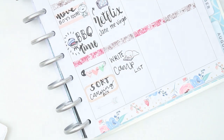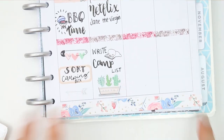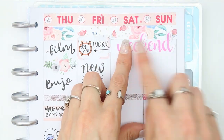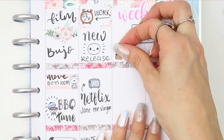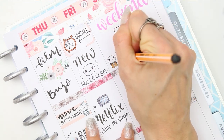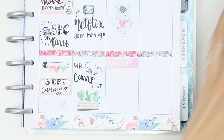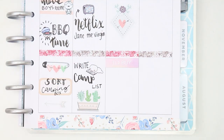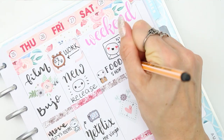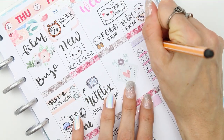I also wanted to show the little reading poppet, so I put that down to mark me writing a camping list — even though he's reading, he could be writing a list. Moving on to the weekend, I placed a weekend banner down. It's so noisy in this house — I've had to keep stopping. I've had an ice cream van come around, my daughter walking in and out, someone cooking in the kitchen, the other one recording upstairs. This is like my 17th time pausing and stopping.